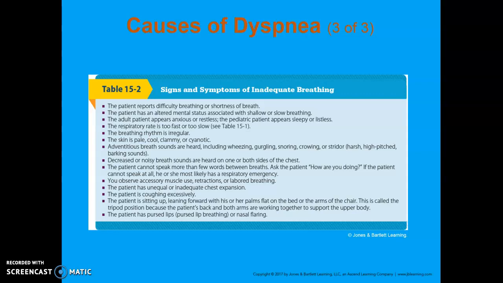Severe pain even can hinder the patient's ability to breathe. It could cause them to have rapid, shallow breathing, even if there's not a pulmonary complaint underneath of that or something with the pulmonary system that's causing the exchange not to happen. It could just be that they're not able to take an adequate breath.